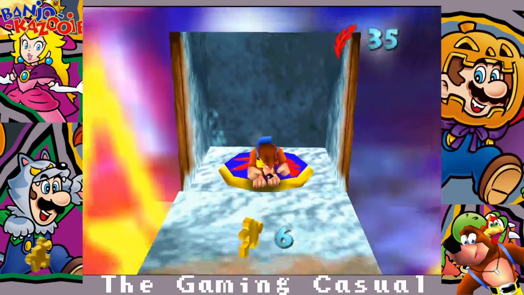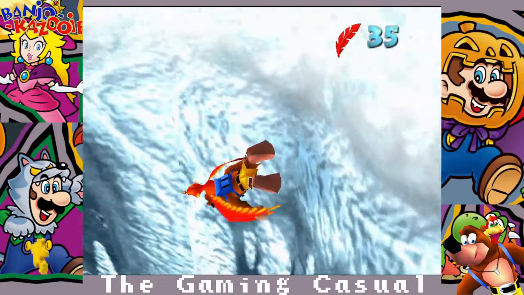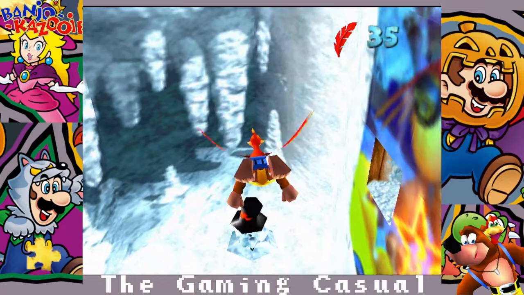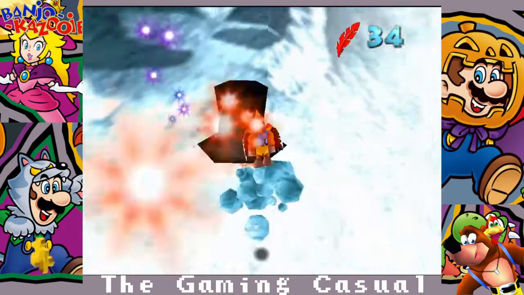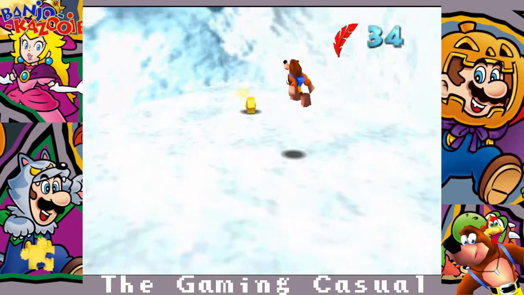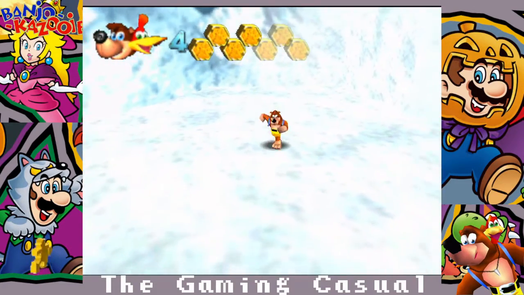I don't know if anything happens if you kill that snowman. So let's find out if I can do it. Come on. No, nothing. Just one of these things. All right, well, that should be the end of this episode.